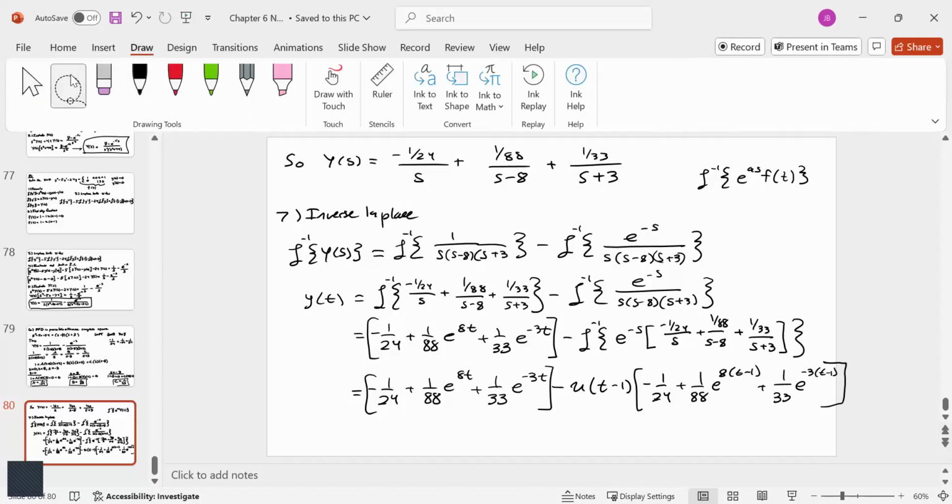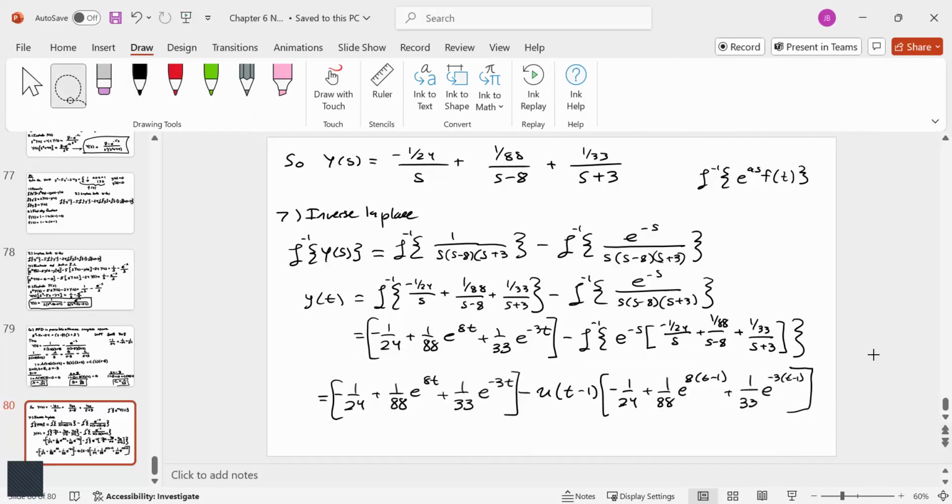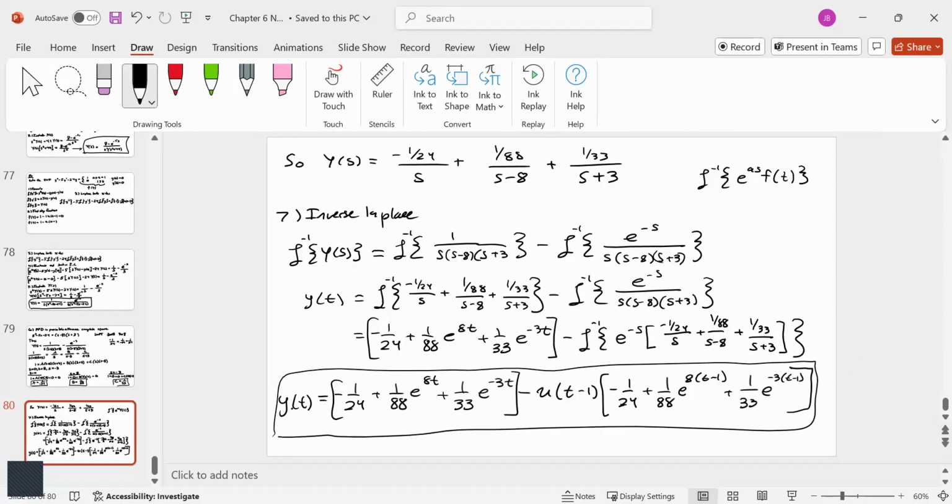Now, can I simplify this? Absolutely. But this answer is perfectly valid. I can combine like terms, I can factor numbers out, I can do whatever is necessary. But all in all, this answer is 100% valid. In fact, as I look at the solution, this is the answer, they just leave it in that form. So that's how you deal with an IVP dealing with the step function.